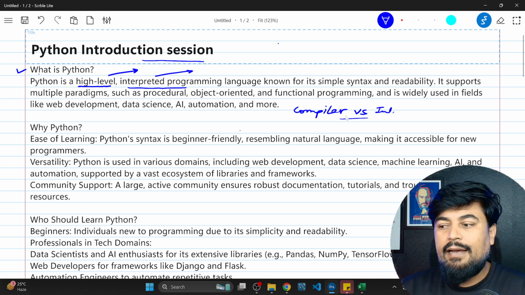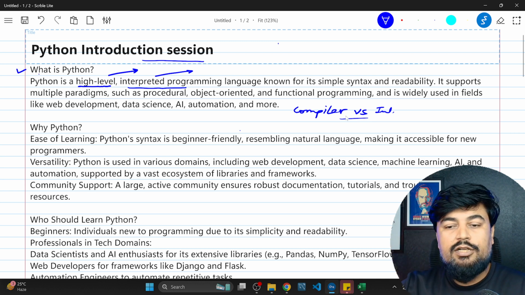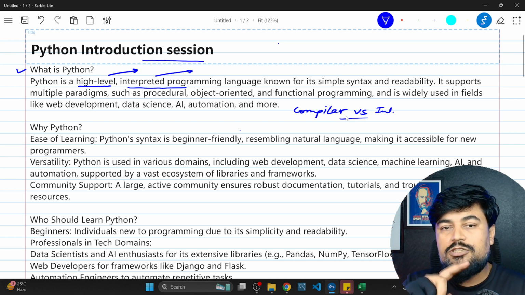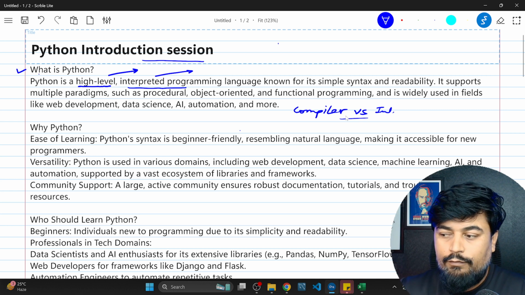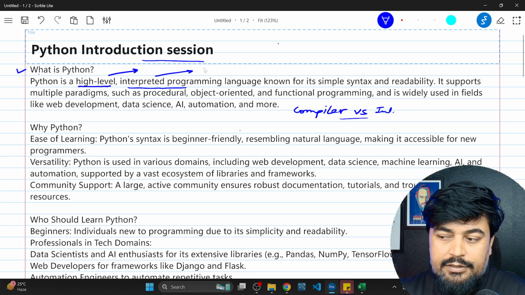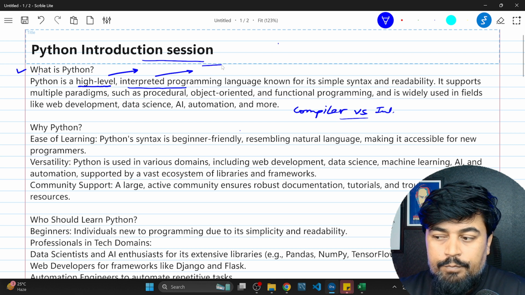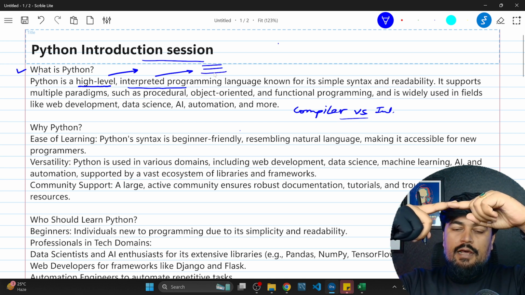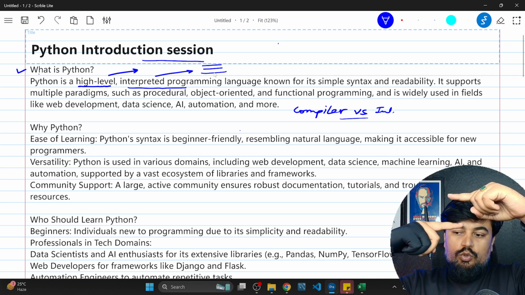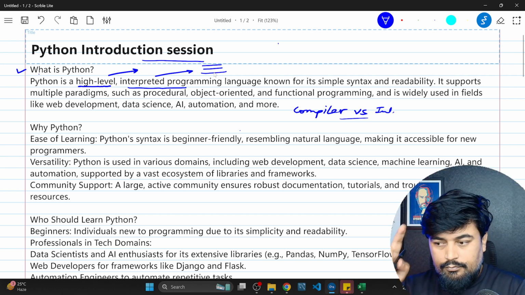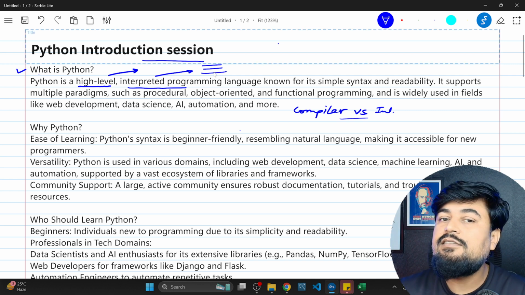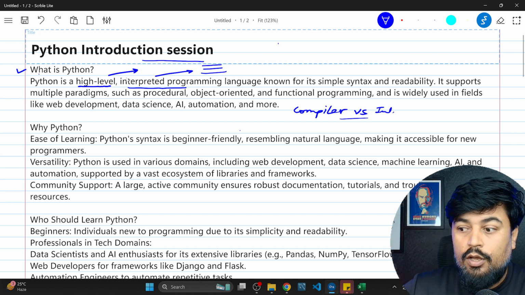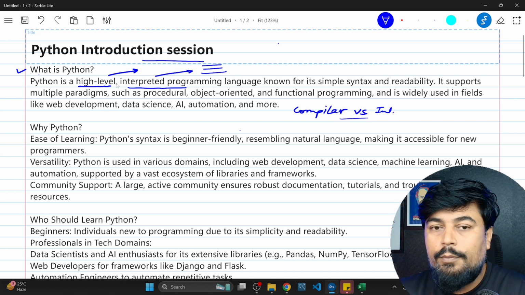So what is a compiler? A compiler does the compilation of the whole code in a single shot, and it will convert your code into machine code and then execute. While the interpreter, and Python is an interpreter based language, does line by line interpretation. So it will read line one, then interpret, then line two, then line three, similarly like that. That's why, if you see, Python is a bit slower compared to C++ and all. That's why Python is sometimes slow, although it's much faster than so many languages, okay?